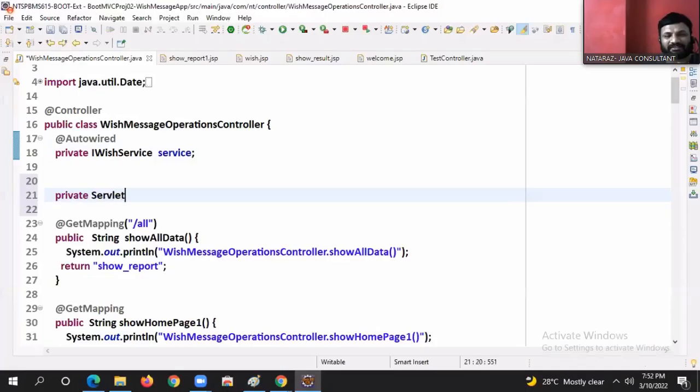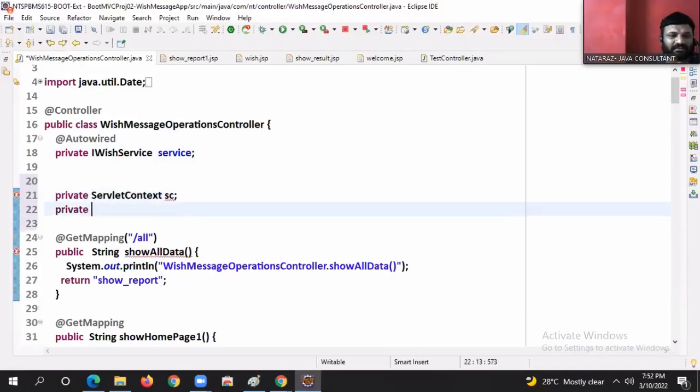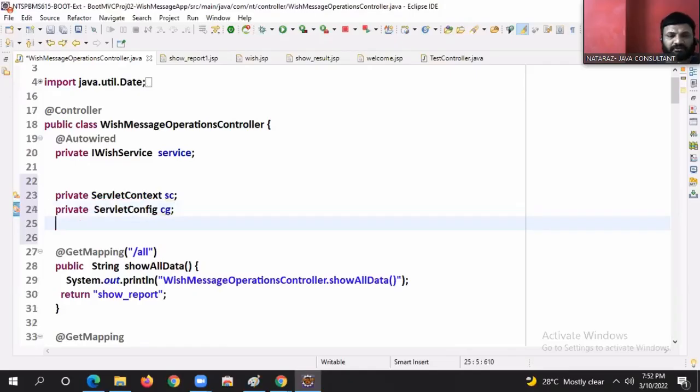Private servlet context SC. Private servlet config CZ. Private HTTP session SCS.